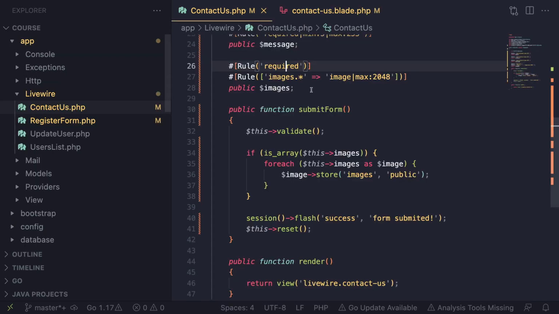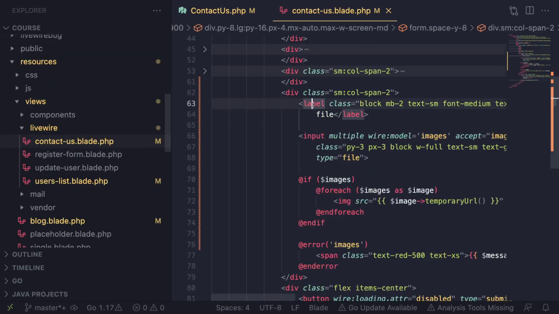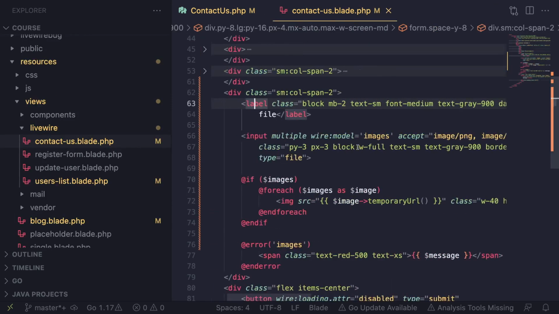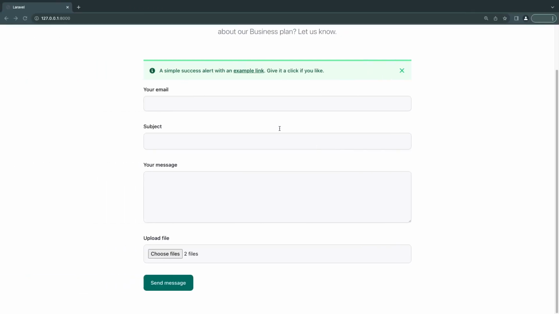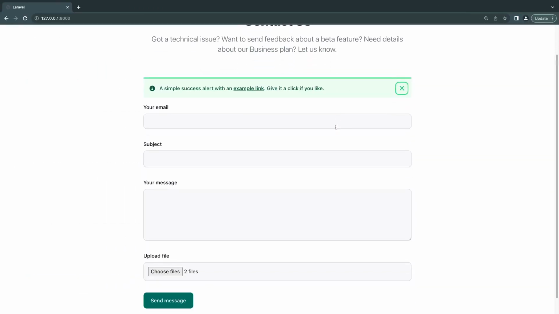Okay, guys, so that's it for today's episode. I hope you learned something new. This is how you handle multiple file uploads inside Livewire. The process is very similar to what we did with single file uploads. You just need to add an extra loop through every item inside an array and then handle the file uploads.